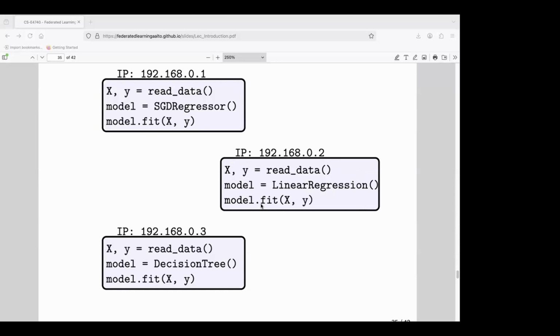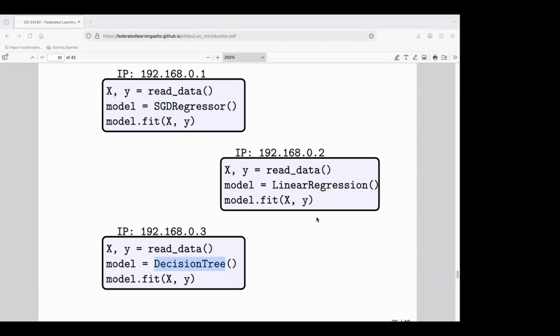Very good question. Next question, do we choose our models in each device based on each client's data? Yes, so the model that we use, for example, here in this example, if we use SGD regression or here a decision tree, this is a design choice. And in principle, this design choice is based on the local data statistics. So you must somehow know if you want a decision tree or somebody requires you to use a decision tree. For example, because decision trees are transparent or easy to understand. So this is a design choice. Each client can choose its own local model.